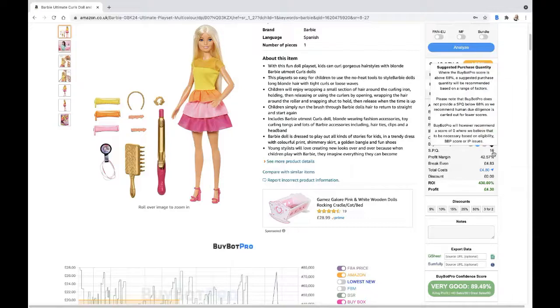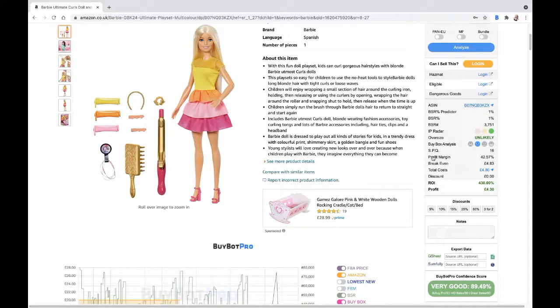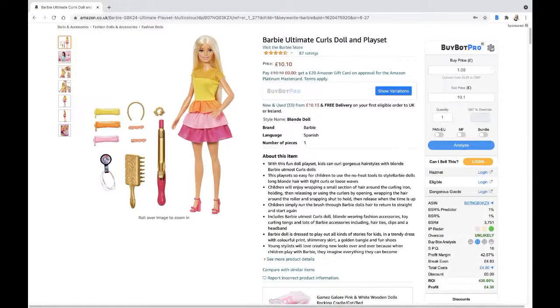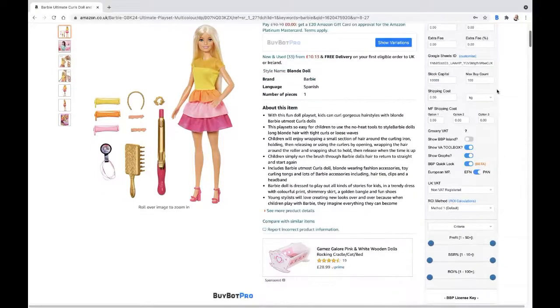And as in everything in Buybot Pro, if you ever have a query about what something does, hover over it. It'll give you a great tooltip. But you can control that SPQ if you need to and if you want to. So you can go into the settings page. This area here is where that affects the SPQ within Buybot Pro. So you can add in your stock capital. For instance, if you've only got, say, £100 to spend on stock, then you'll get a different SPQ from Buybot Pro than you would if you had £10,000 to spend, because Buybot Pro will never suggest you spend more than 10% of your budget on any one deal.